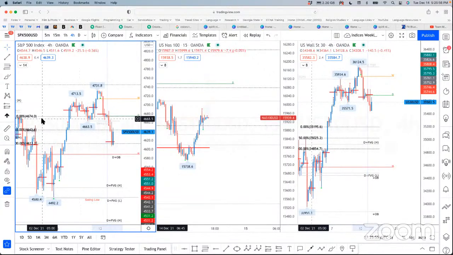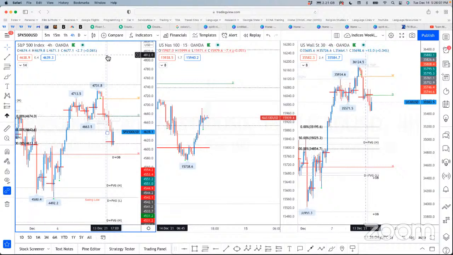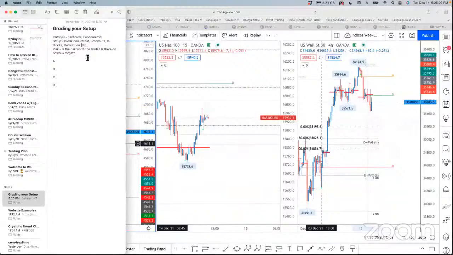The next thing about your grading is you want to make sure that you understand what setups you like, right? I think we talked about it earlier, but your setups have to be back tested in order to answer this question, right? If you're taking your setups, you have to do data on your own self. You have to back test and learn your own trading habits in order to answer this question, right? And it can't be something that you just take a guess at, right?